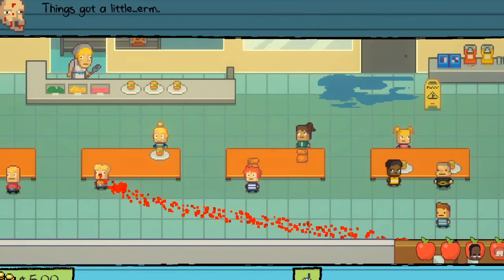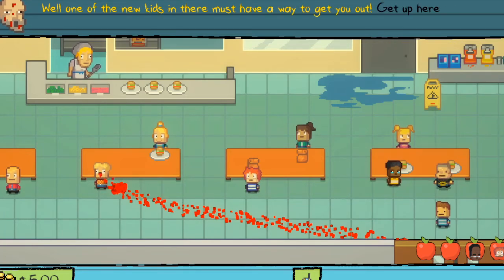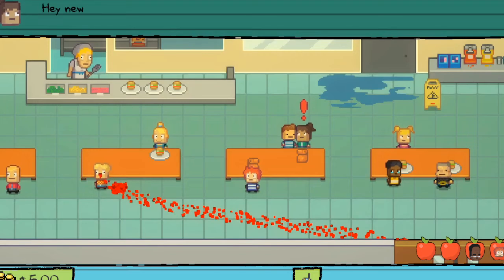What now? Things got a little sticky. Get up here now. I'm at lunch. Yeah, well, it'll be your last meal if you don't get up here right now. I don't think I'm allowed to leave. Well, one of the new kids in there must have a way to get you out. Get up here now or I'll have another body to clean up. Okay, jeez.